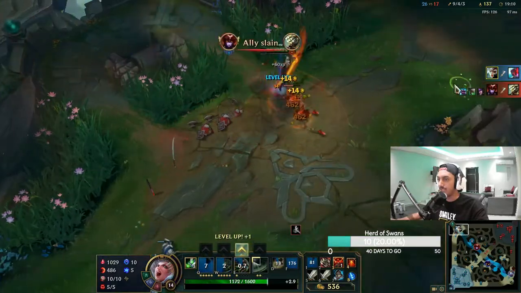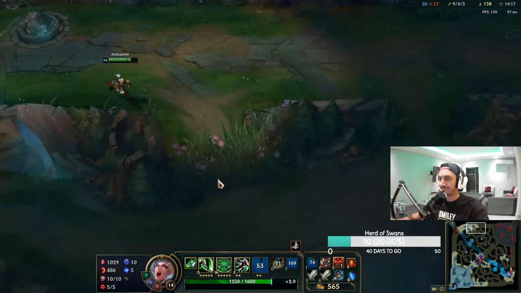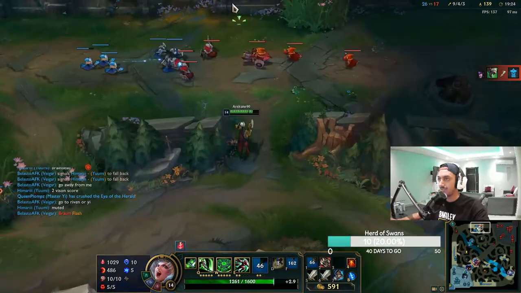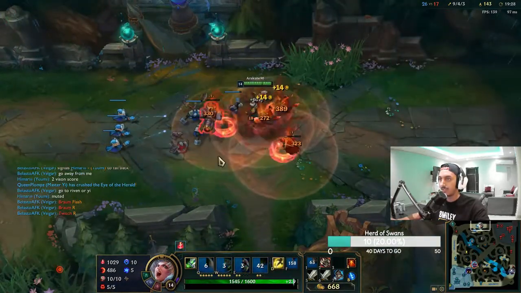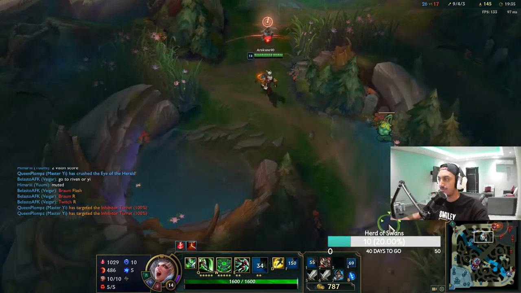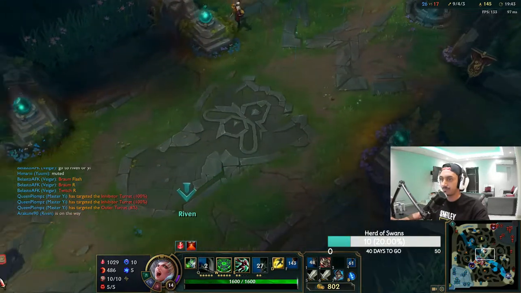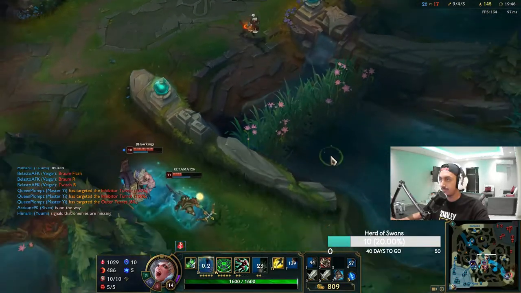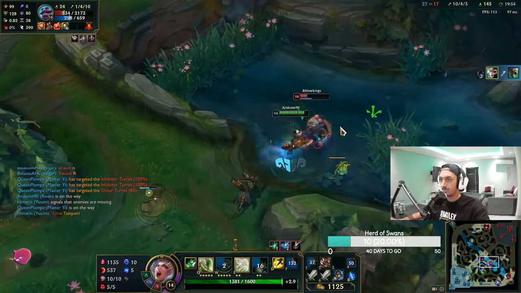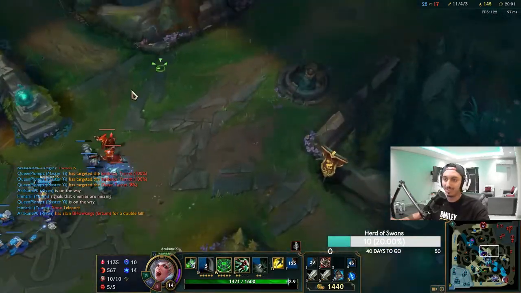I mean, how he dodged my ultimate, that was pretty sick, actually. His ultimate dodged everything. Your turret has been destroyed. These guys doing in the mid lane. Oh, we've got Syndra here. Thank you. And this build is super fun, I swear to god, guys.